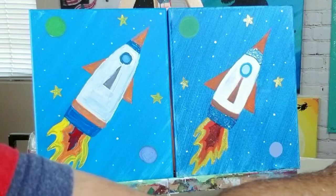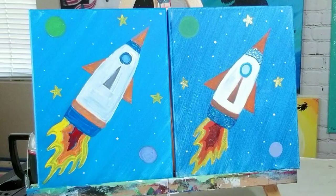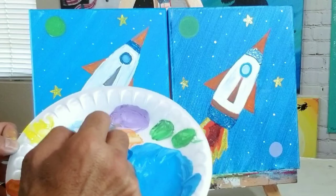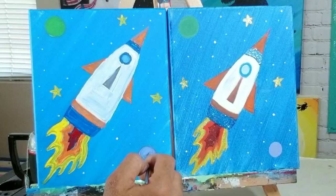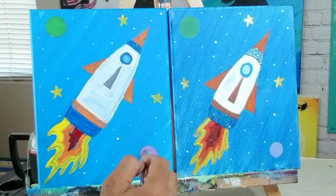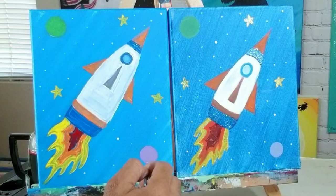Okay, so let's go over to the purple planet. I'm going to grab a little bit of purple, right? I'm going to bring it over here, bring some white. That original purple that's there is all dried now, so I'm making some more. Again, I don't have to match it exactly the same. As long as it's close, it's all I'm really looking for. Once I've got the color that I want, I'm coming in and doing that. Look at that. The difference between the first layer and the second layer really makes things stand out. I can even use a swirly action with my brush, from the center out, like this. It creates a really cool little effect. All right.